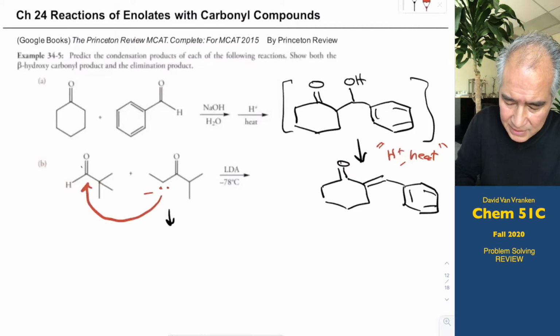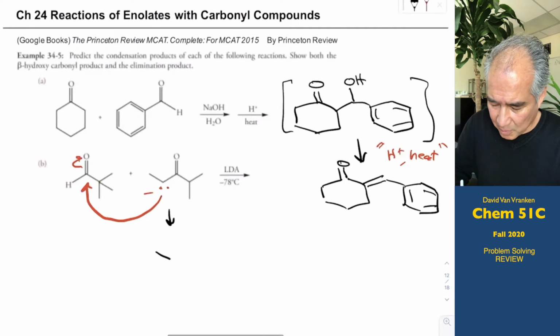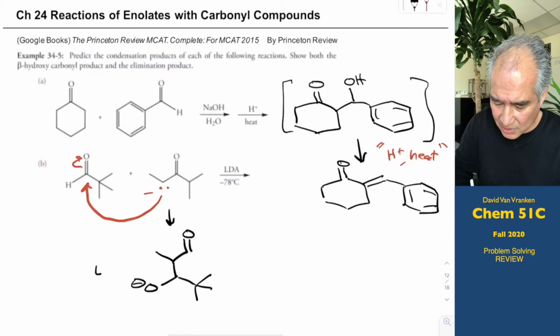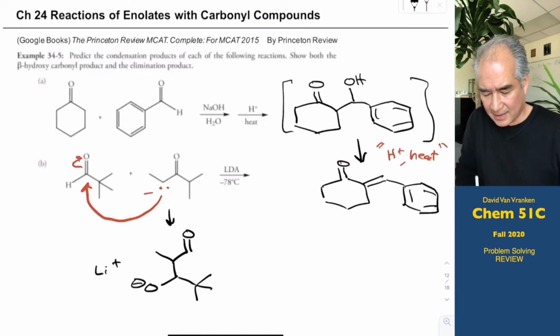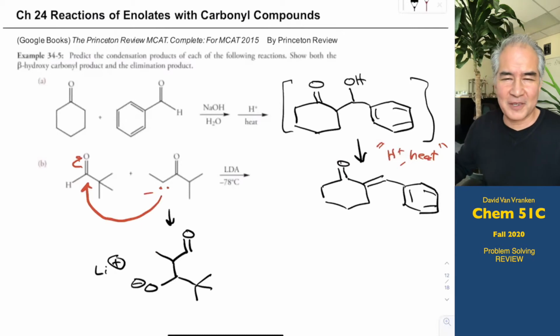That enolate is going to form a carbon-carbon bond there, and so the product that you get from what's shown here, according to what they've shown, there's no workup that's been shown here. So this would be the product of that reaction, and there would be a lithium counterion to that. I think presumably they meant that you're supposed to follow this up with an aqueous workup. But if I don't show you the aqueous workup, this would be the product you would have to draw.